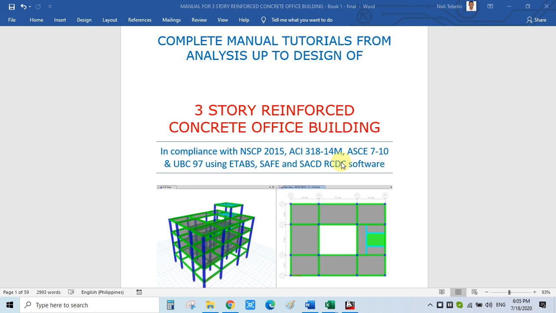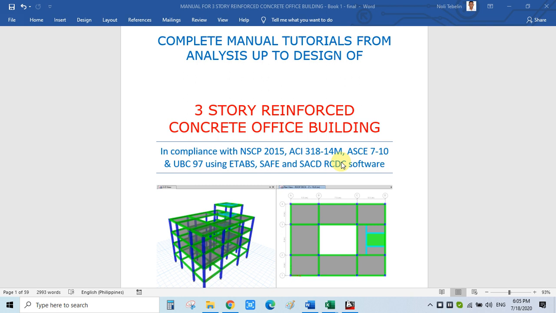Kasi, kailangan mo munang i-establish yung slab thickness mo. Kailangan ma-check mo yung slab mo for the elastic and long-term deflection. So, if your slab thickness satisfies the serviceability conditions, then you can start to do the building design. Okay?